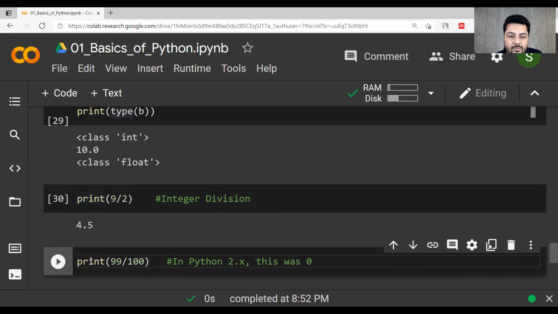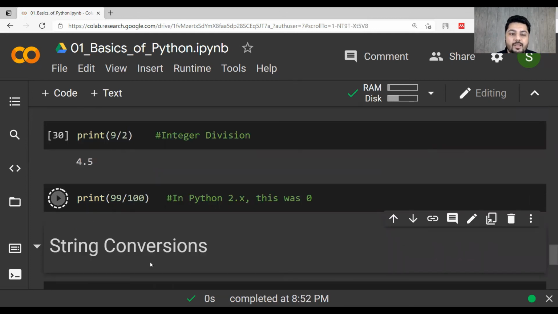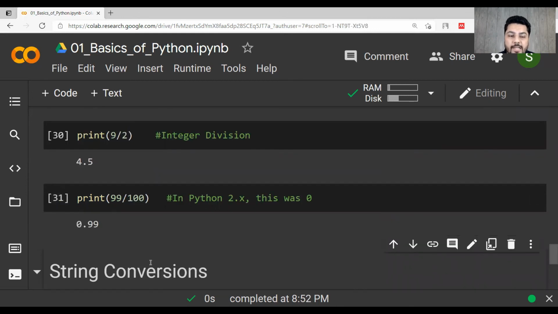So if I write print 99 by 100 in Python 2.x, it would have been 0. Why? Because the fraction part was not being kept. But in this, it will be 0.99, right? So the output matters according to the Python versions also. You have to keep this in mind. So when we write print 9 by 2, it will be 4.5. If I write print 99 by 100, it is 0.99.